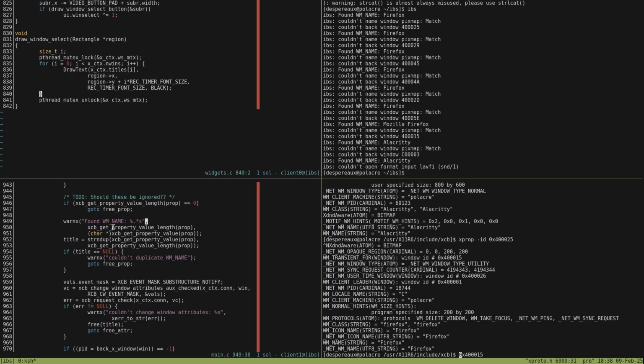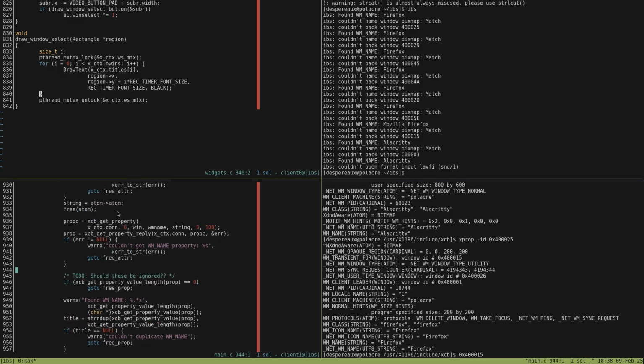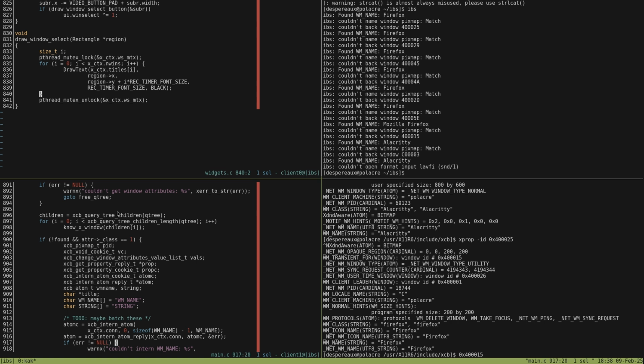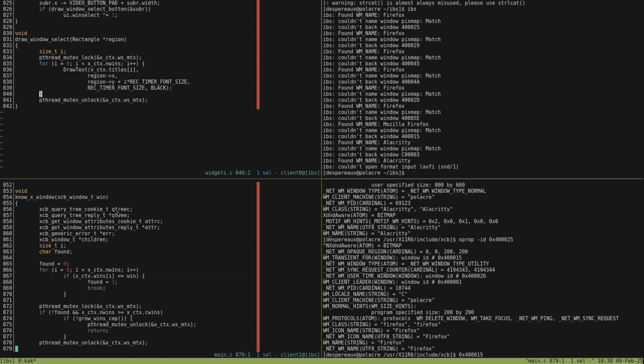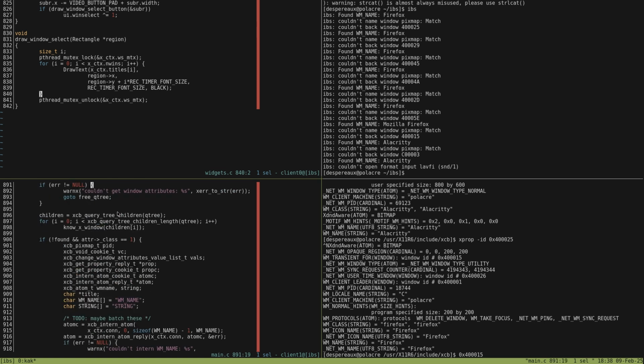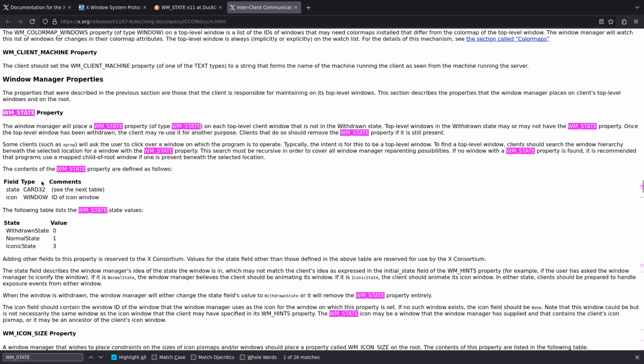I wonder if I should get rid of the children thing. Where is it? Up here. Because this is fine for the root window, because the root window you should know all the ones underneath. But other than the root window, I don't think you should be querying.